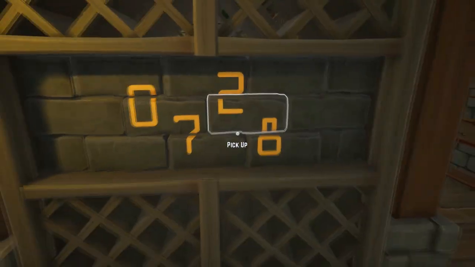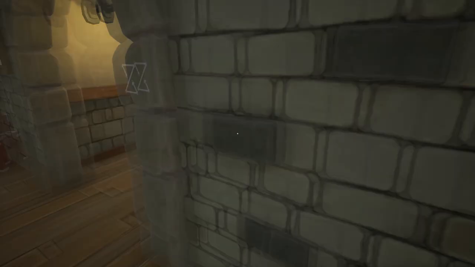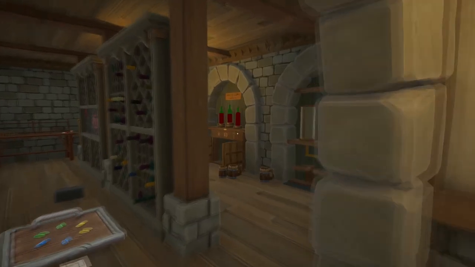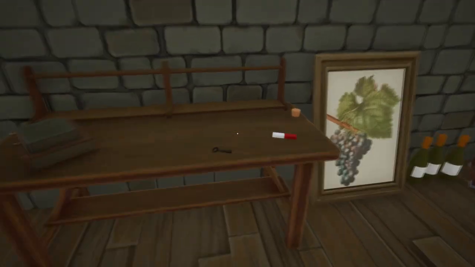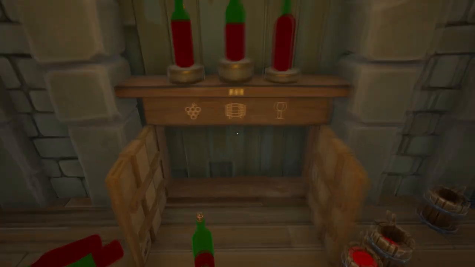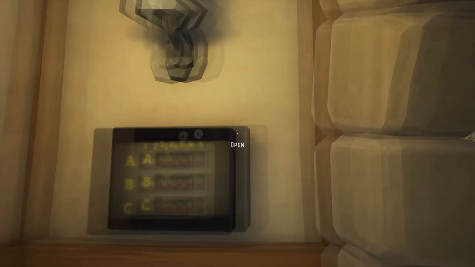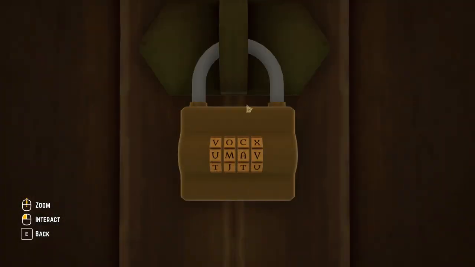Yeah. Nice. And we got 0728. 0728. What? Zero, 7, 2, 8, but I don't have anywhere where I could insert that. 0728. Seriously. 0728. What do I do with this one?